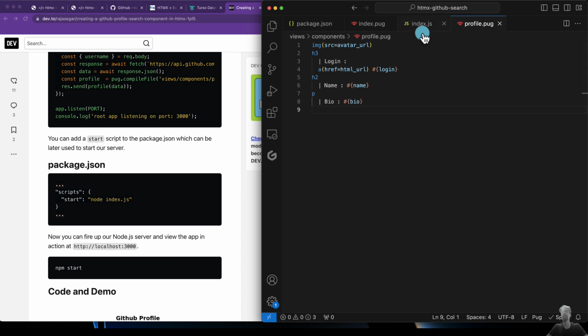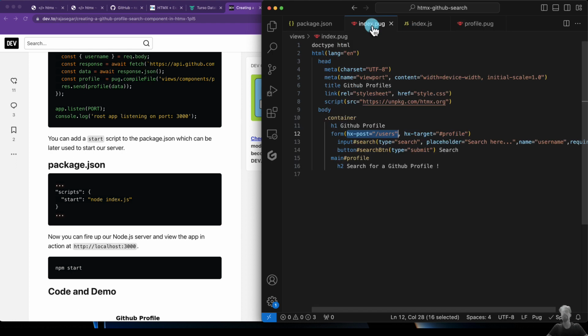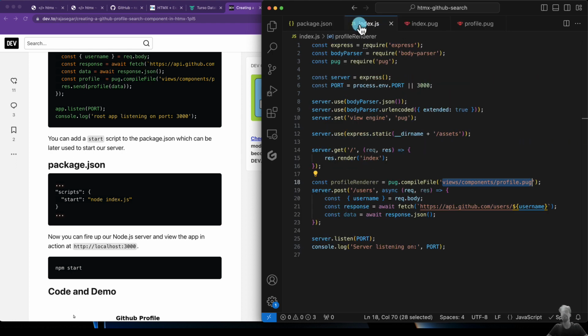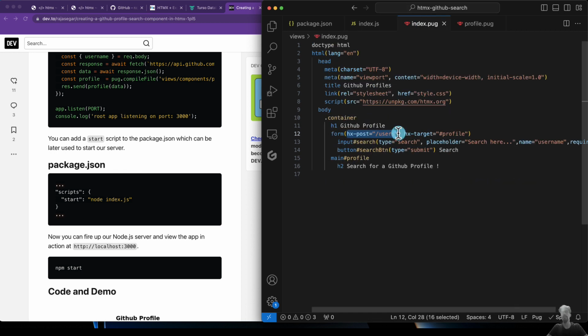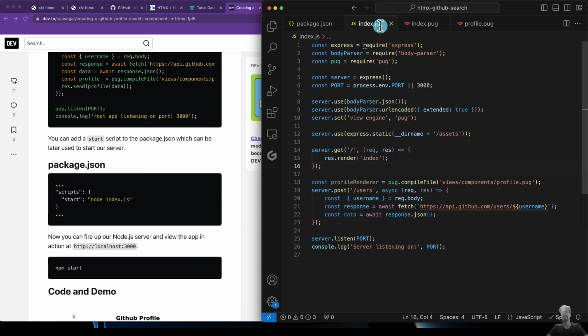So let's see what we just did. So this renders the main page, and in the server that's rendered by this, it pretty much is just a static page, right? So it doesn't really do anything fancy there.